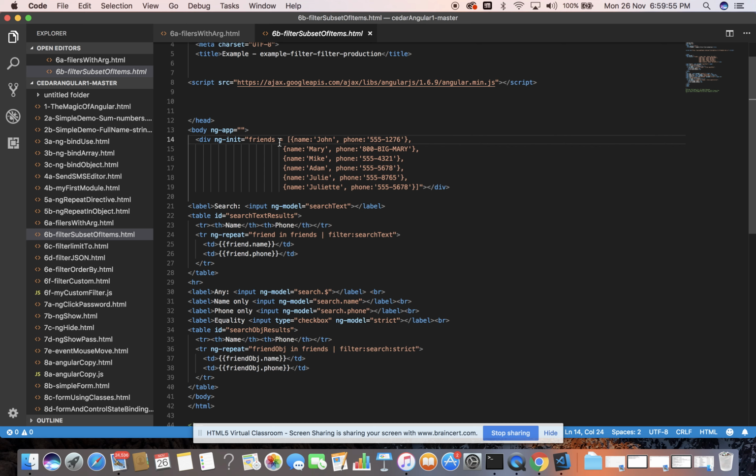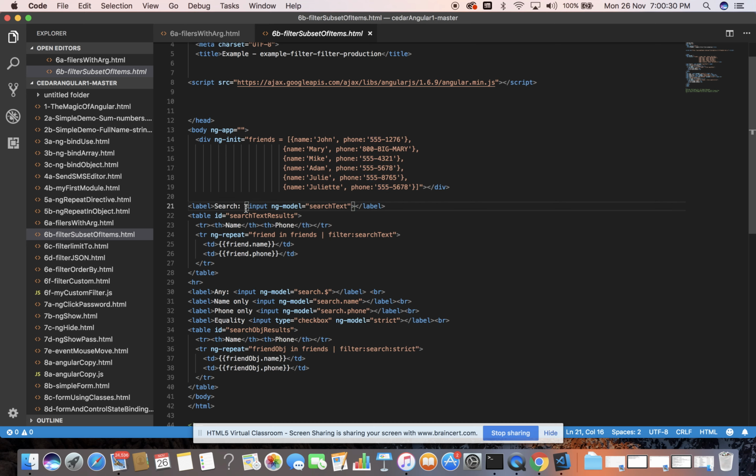Generally, this is the practice that we have in Angular because we are going to loop through it, so we say it's plural, right? So you have an array of name and phone number. This is my JSON object here. It's an array of objects with two properties, name and phone. You may notice that some phone numbers have characters, some have dashes, and there is 555 in most of them except one. Now, after this observation, we'll go on to the next line.